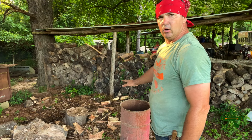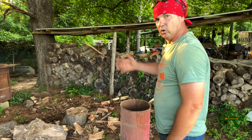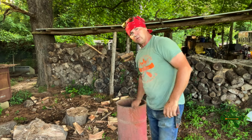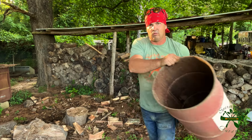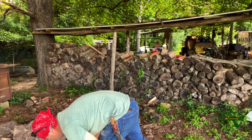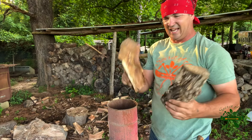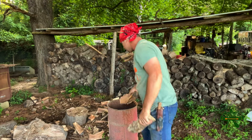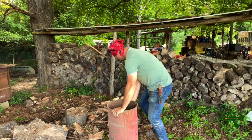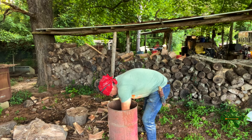So I busted up all of these short pieces of wood that I had before they rot, because they've just been laying out here. I got this little red small barrel and I'm going to fill it up with this. Now this is all hardwood chunks. It would be better if it was probably cut in half, but I'm going to attempt it like this. I'm not going to try to just chuck it in as full as I can get it.